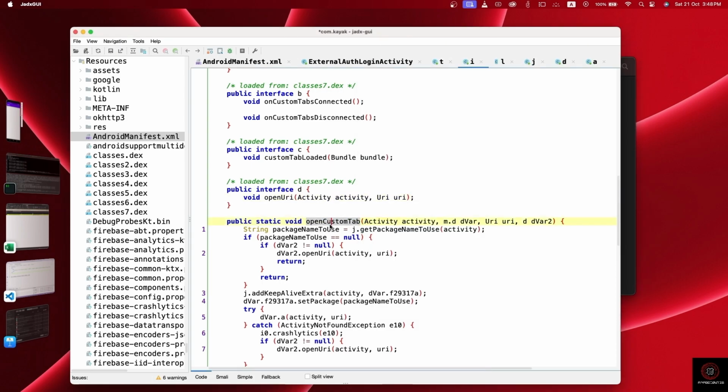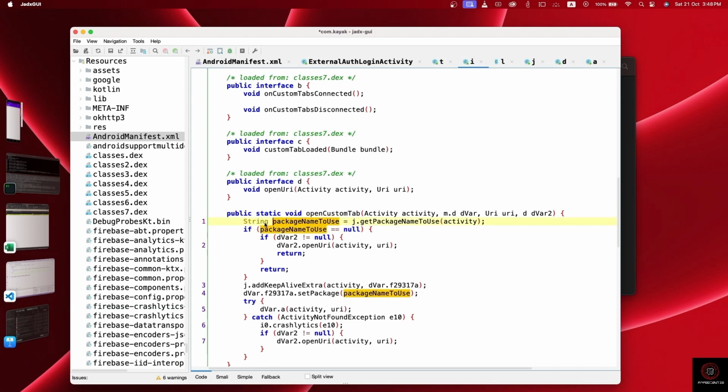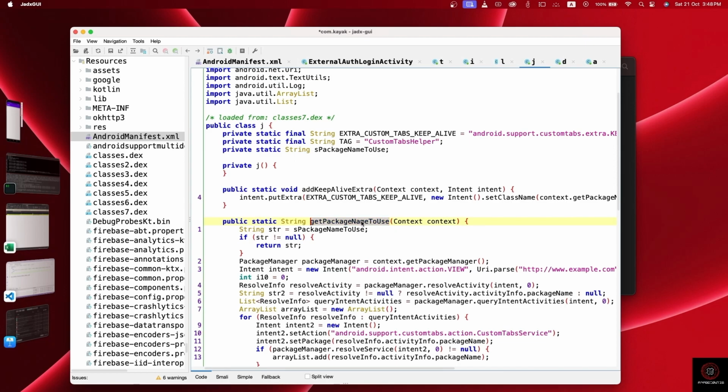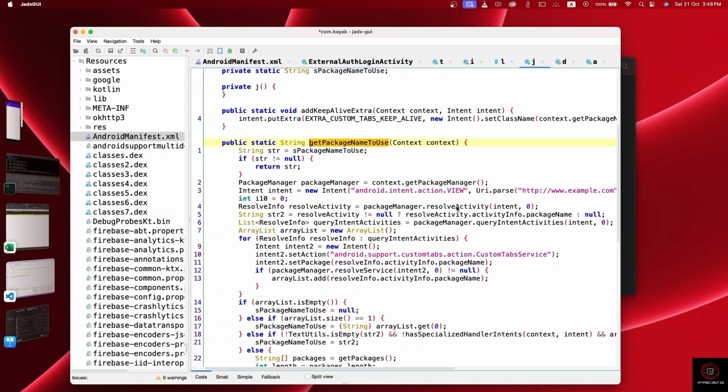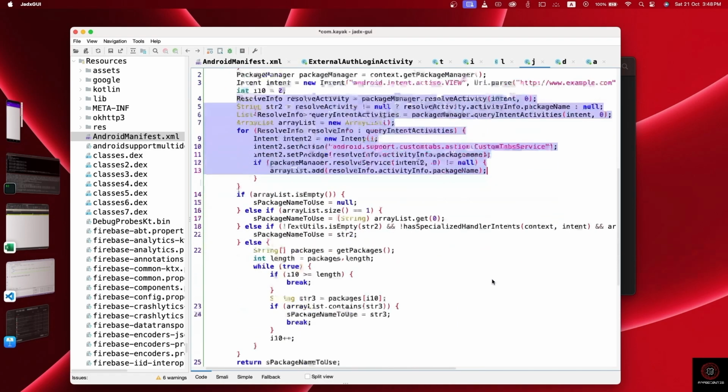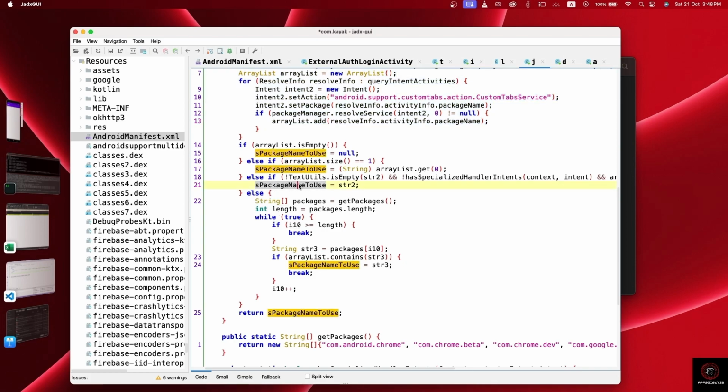Okay, the first step is checking the package name to use. If the package name used is equal to null... I think this package name is never going to be null, because this method resolves that activity and all the classes, and after that it returns the package name.